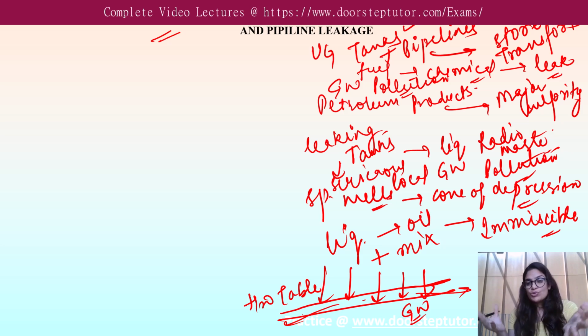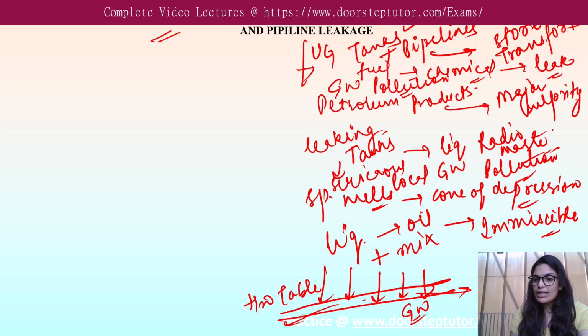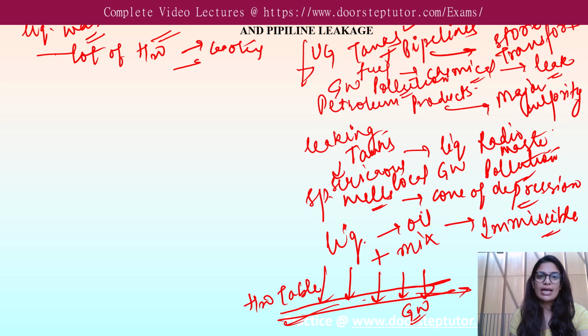But obviously this is a huge problem whenever such spillage takes place, so it becomes very difficult to take the precautions, rather than if one would have prevented it at the earlier stage, correct? So this was about your pipeline leakage, or the tank leakage. Now if I talk about liquid waste, this is very common in industries. Industries use a lot of water, because they use it for several purposes, like cooling, sanitation, or manufacturing.